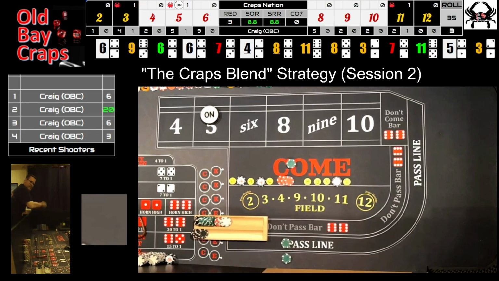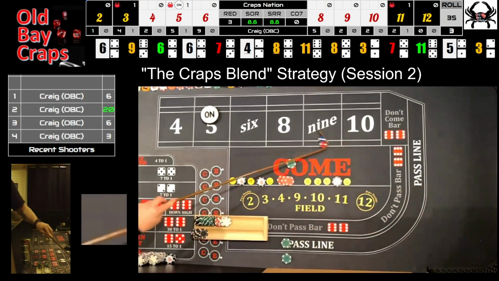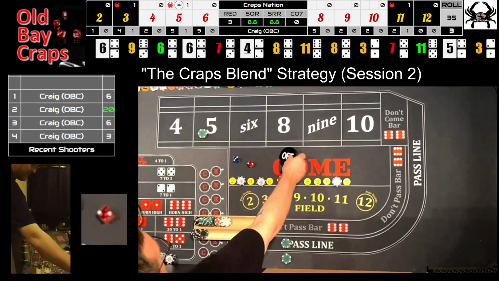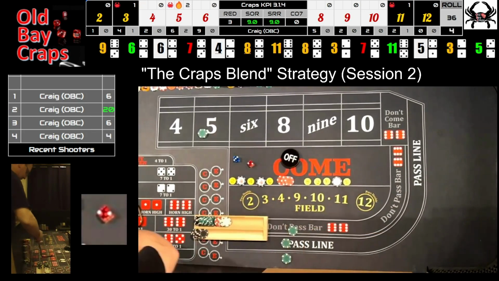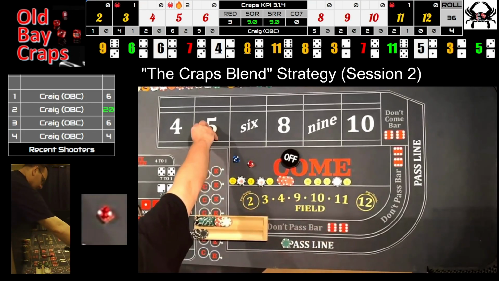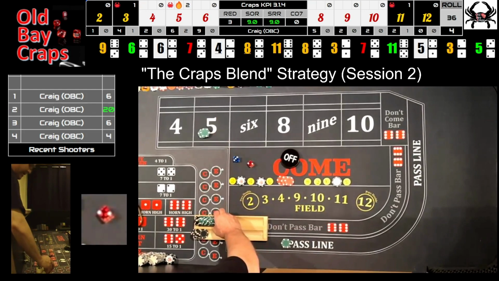Dice out. 3-2-5, hit the point. Come bet's going to travel up. Puck's going to come off. A quarter on the pass. 75 on the odds. We'll do 50 on the odds on the come bet. Bring back up our craps check.